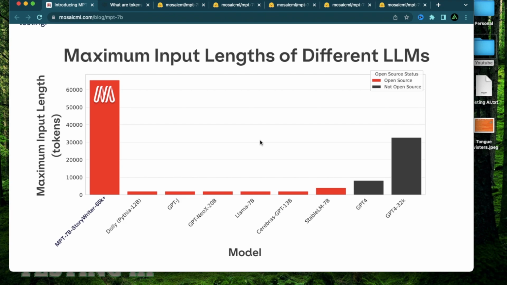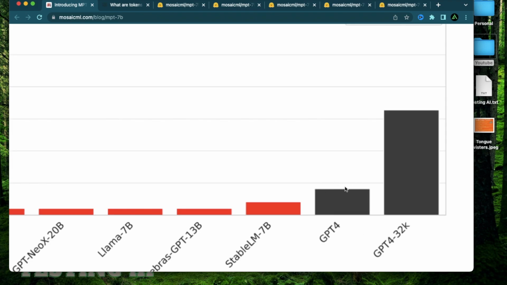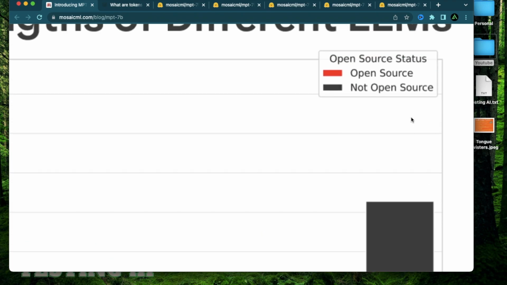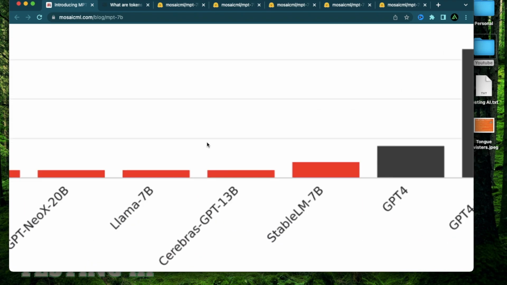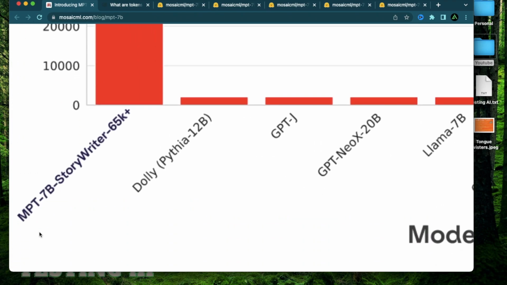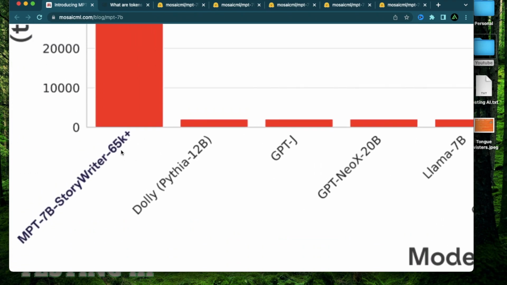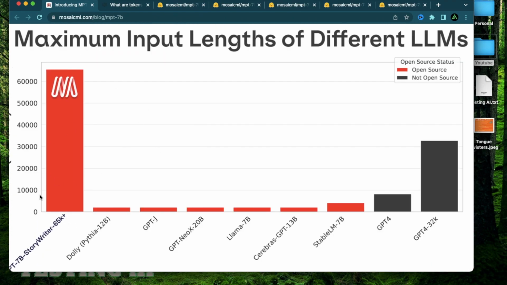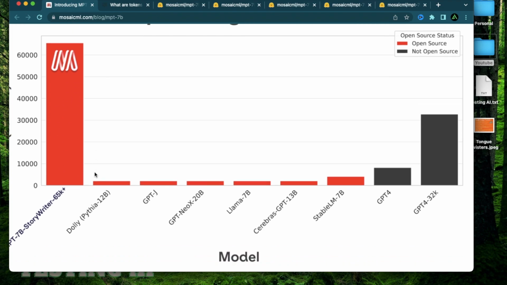Now, if you want to see a visual comparison on this, they have provided a handy table where you see GPT-4, which is the paid version of ChatGPT, is not even in the same league. And since they haven't released the GPT-4 32K token version to everybody, this one doesn't even count. And also, like you see with the colors here, the gray ones are not open source. The other open source models till now have not been that strong until MPT-7B, where you can provide a 65K token input as a single prompt. So from this table, this looks like a clear leader, but we still have to see how good it is.